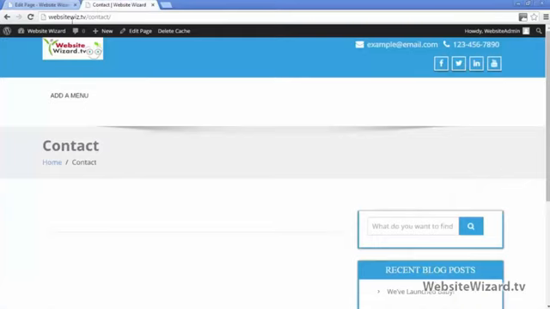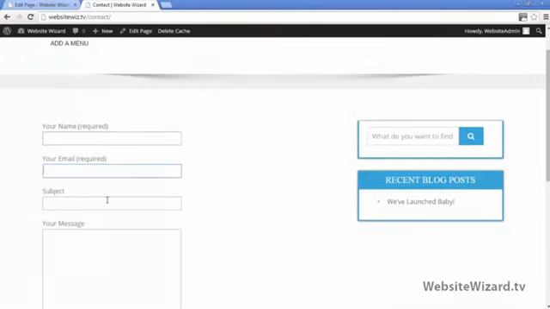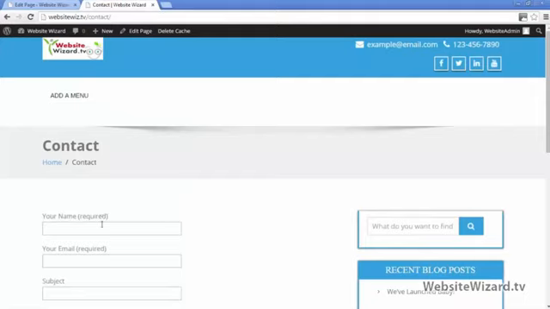So now if we head back to our website and click refresh, you're going to see the contact form appear on this page. So we've now got a contact form on our contact page right here. So our visitors to our website can contact us directly here, and this will be sent to your email address. And by default, the email address this will be sent to is the email address we used when we were inside our HostGator control panel and we were installing WordPress. And we entered our email username and then we were given a password.